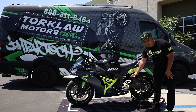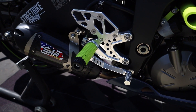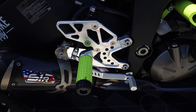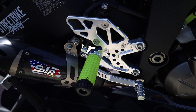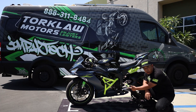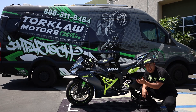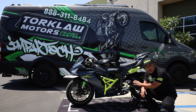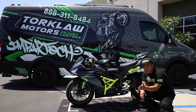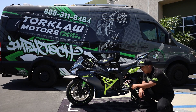Moving to the midsection of the bike, we have our Impact Tech rear sets. These rear sets are cool because they're non-foldable. They have a Durland puck on the outside of the actual peg itself, and they come with a replacement shifter and brake side lever. If you have a 2019-plus ZX-6R you still maintain your quick shifting abilities, and if you have anywhere from an 05 ZX-6R to 2023 we make an option for your particular bike as well.